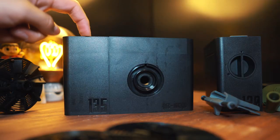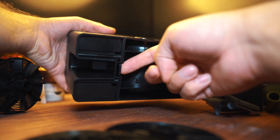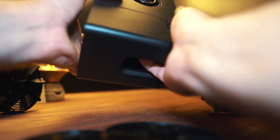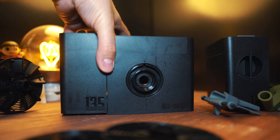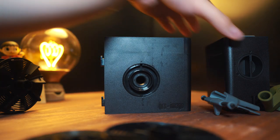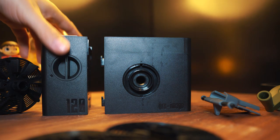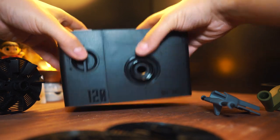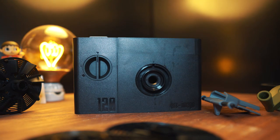We have to remove the whole back, which is the part of the tank that's for the 35mm. There's a little slot right down here. All you're going to do is press that and then slide it up. It's a little awkward to do from this angle, but there you go. It just slides, pops right off. Now we can put the 35mm back aside for now. What we need is the 120mm back. If you didn't purchase the 120mm back, of course, this isn't going to work. So we're just going to connect those two back in place. And there you go. Okay, so now our tank is almost ready.